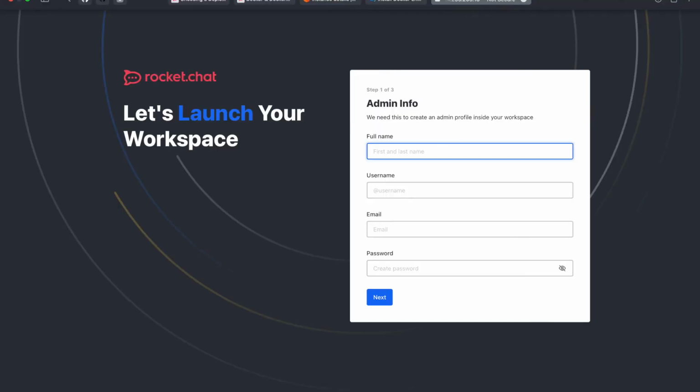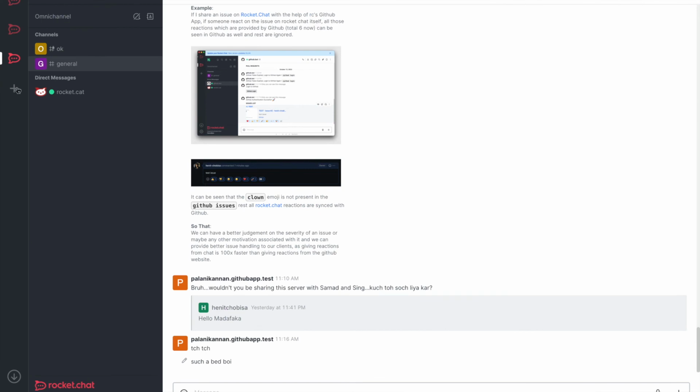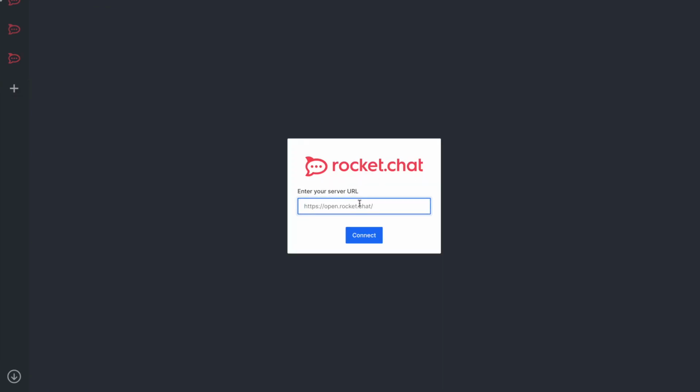Oh, what is that? Is it Rocket.Chat? Congratulations. So for development you don't need to do much. I can actually connect this server to my Rocket.Chat Electron as well. Just go for HTTP and just connect. Okay, port 3000, connect. I'm in. So you can actually use such servers for testing purposes.